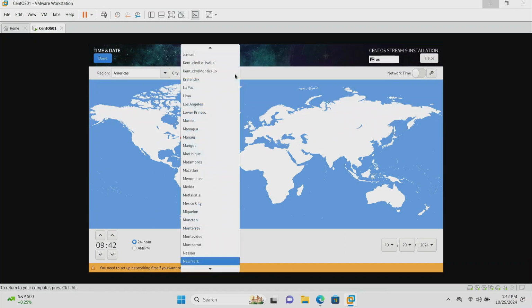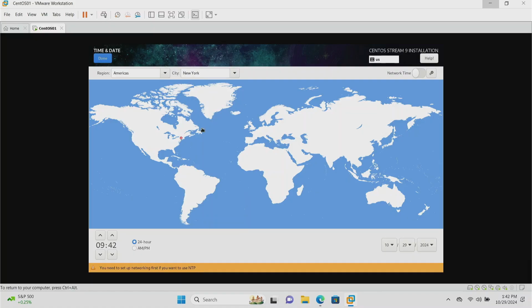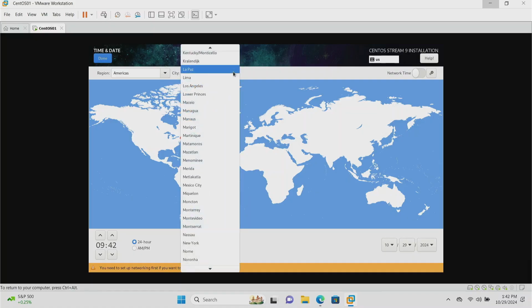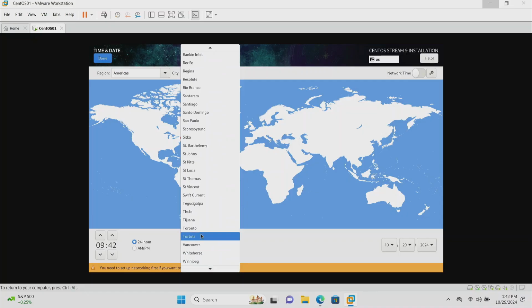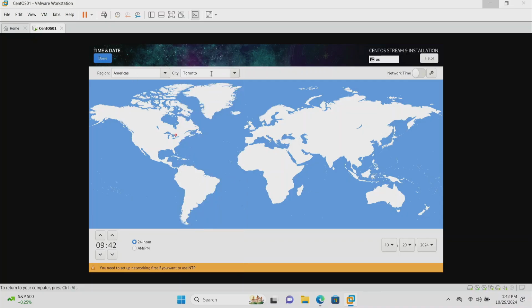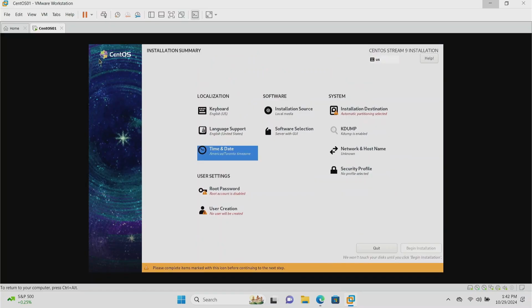We are quite close. Let's see if we can really narrow down the city that I am in. So I'm in Toronto, and I'm just going to scroll down to see if that is an option which is available. Although we're in the same time zone, maybe it will give some more accurate settings. So here it is. I've selected America's Toronto, whether or not you want network time enabled, and you can set your date and time formatting down here if you want a 24-hour clock or if you actually do want AM and PM. So I will go ahead and fix that to my current timing, and I'll go ahead and click on Done.